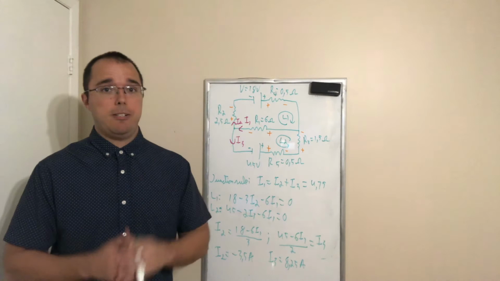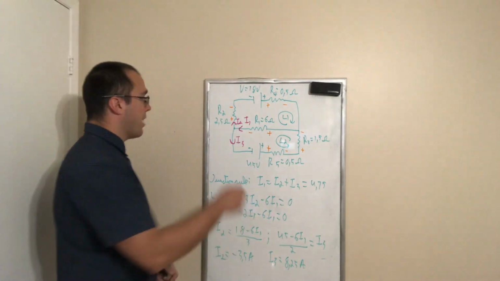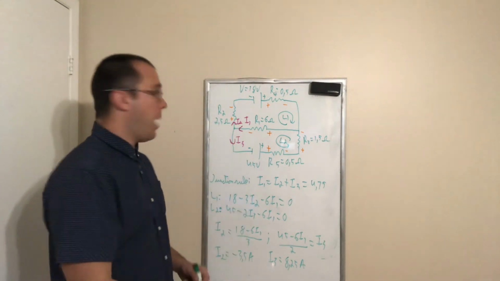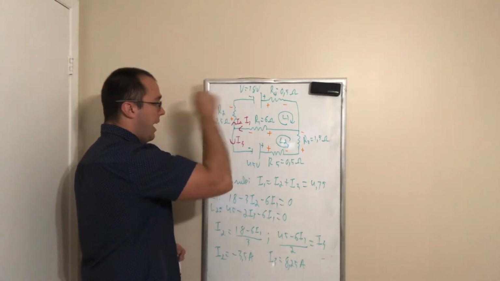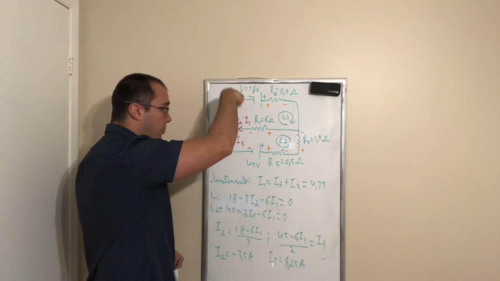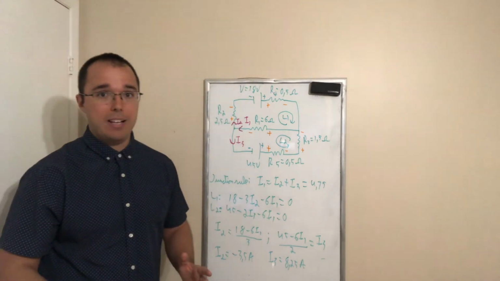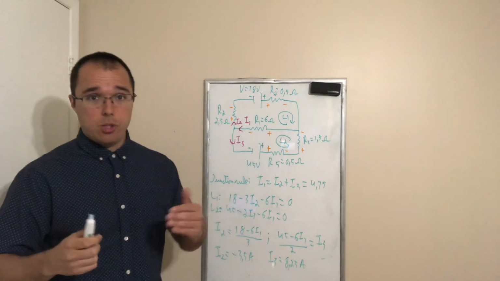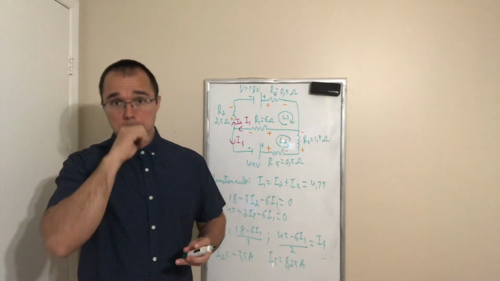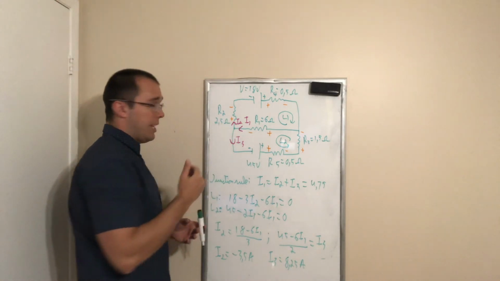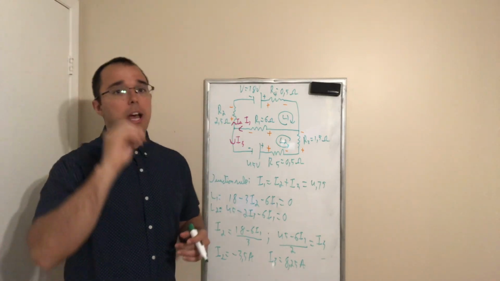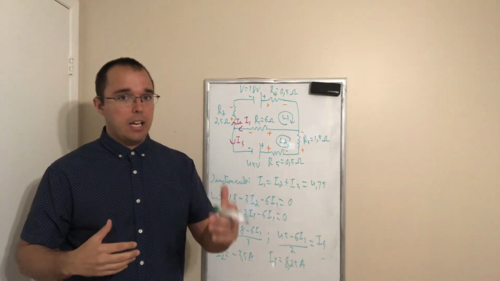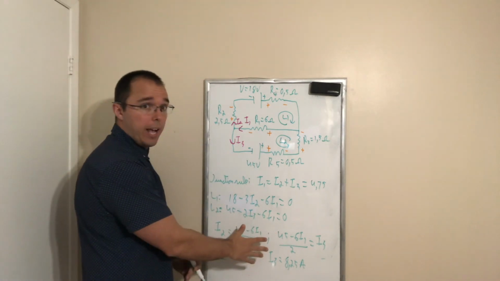All right. So what does this minus mean? It means that our initial assumption about the current is wrong. It means that I2 is in fact pointing downward. All right? So again, it does not influence our answer at all. It just means that our original assumption is wrong, sorry. So you need to stick with your assumption until you know the true answer.